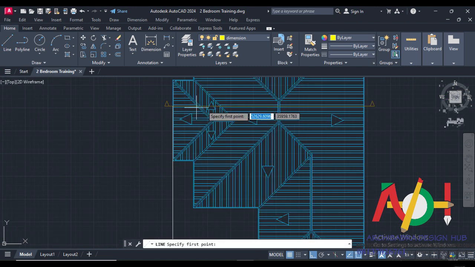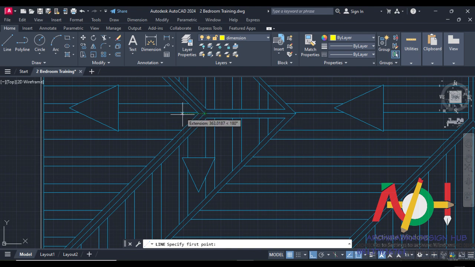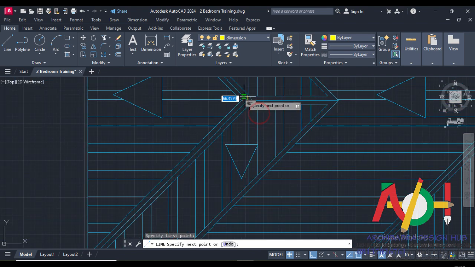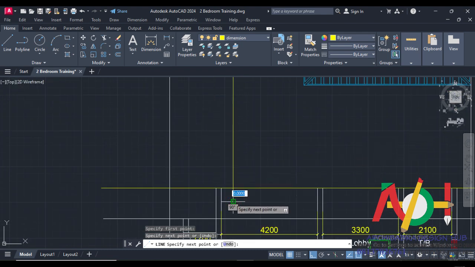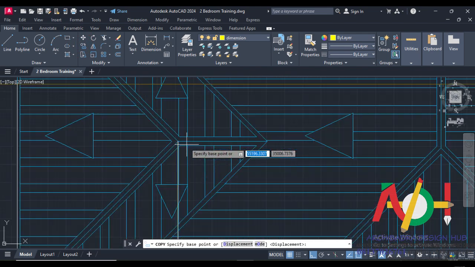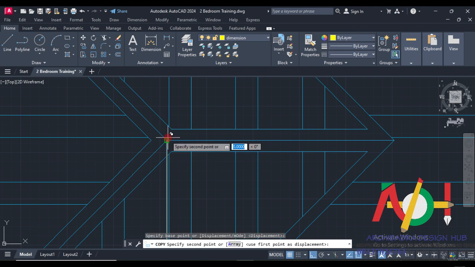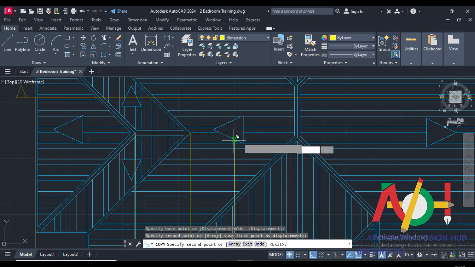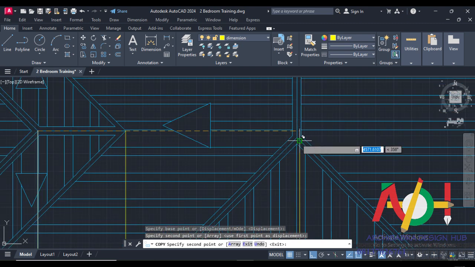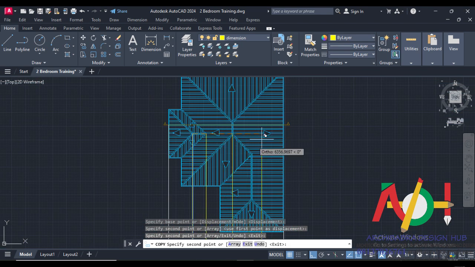Now instead of starting here, I'm going to start from here. It doesn't matter. So I'm going to pick the section cut like this. So I'm tracing out this line here. Copy this, right? Copy it, and then trace this side too. Trace this point. Now it's cutting through this roof part, so I'm going to copy that, and then the last one. Okay, so that's what I'm going to do.